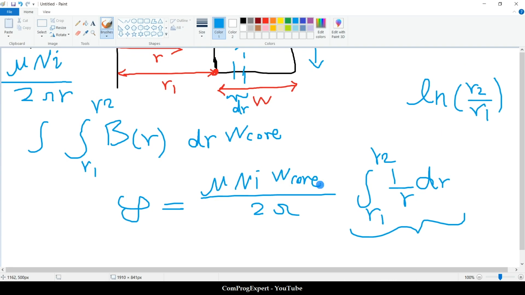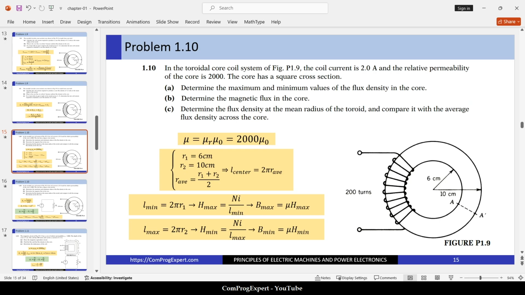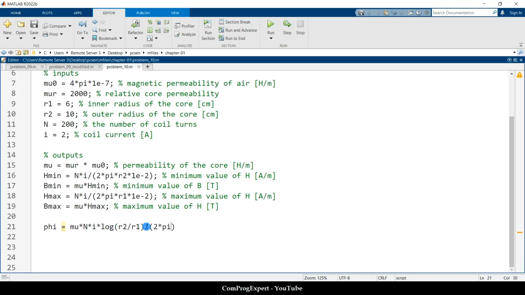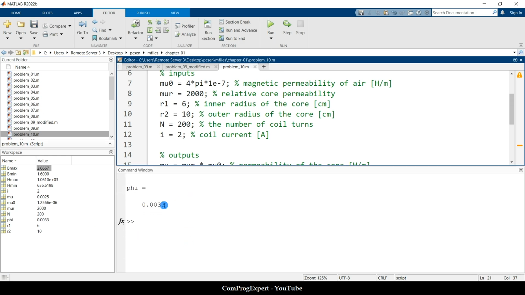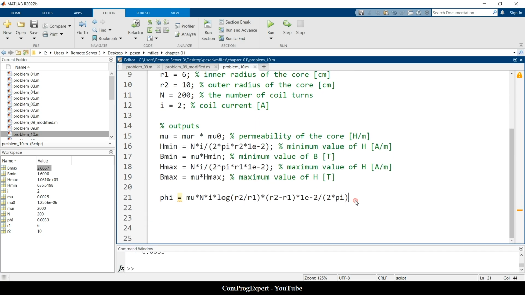Here we have the width of the core, that is r2 minus r1, times r2 minus r1, times 1e minus 2. So what is the value of the flux? 3.3 milliweber.